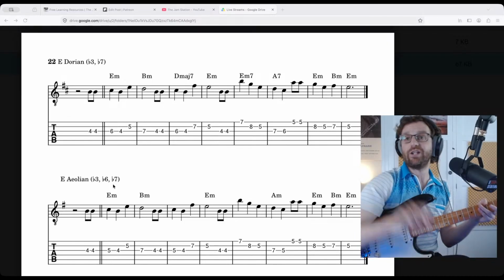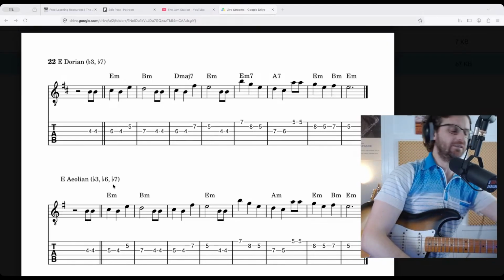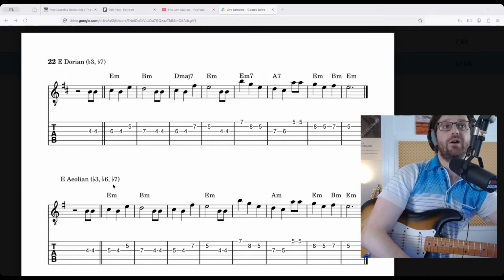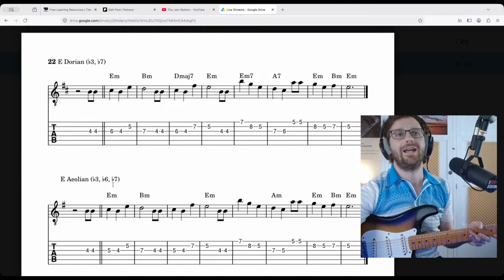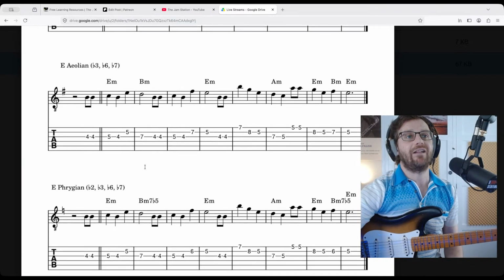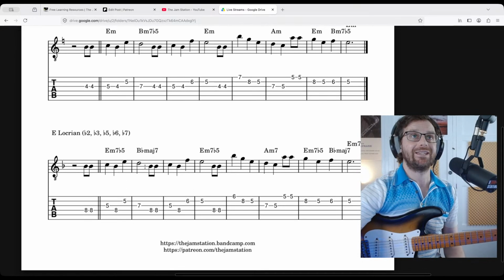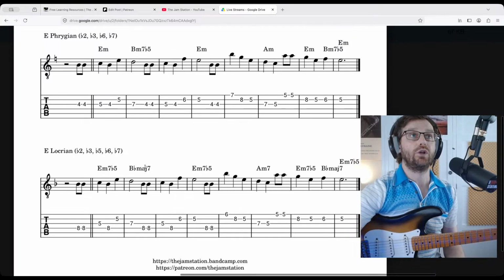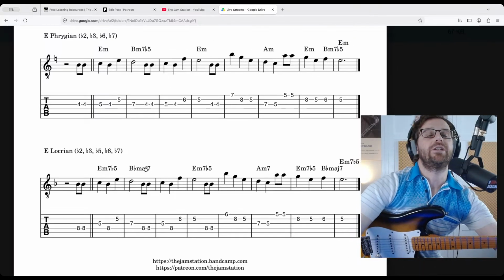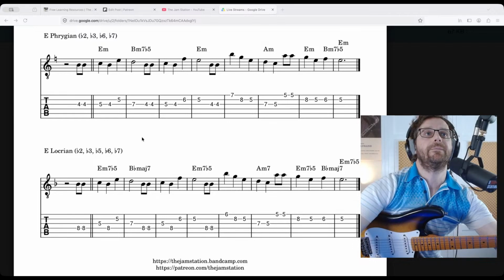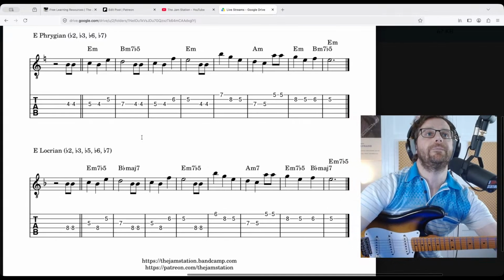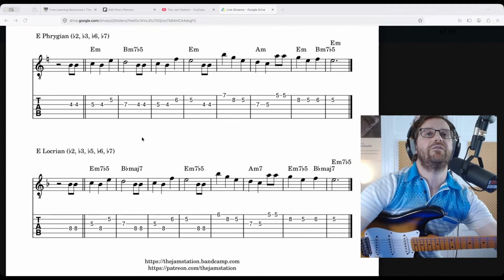While you're leaving a comment, Arthur, I'm going to change the screen so we can see the next modes. Okay, so our last 2 modes are going to be Phrygian, my favourite mode, and Locrian, or Locrian, as some people say. Let's just make sure that's lined up for you guys as well. Looks good. Hopefully you can all see that and it's big enough. Look at that, our website links at the bottom.